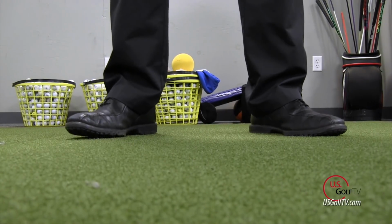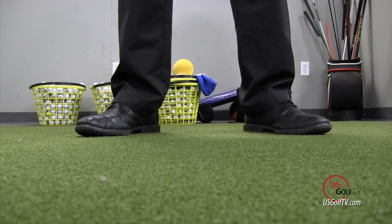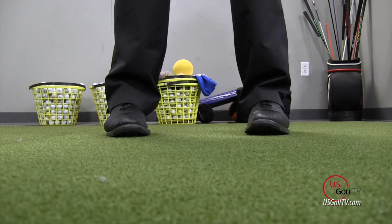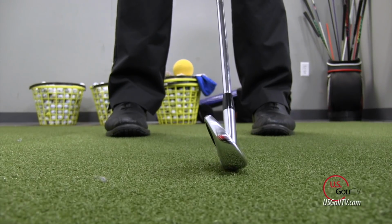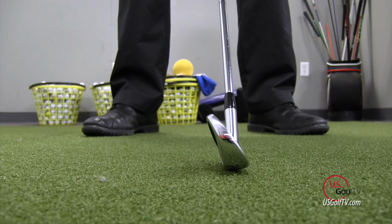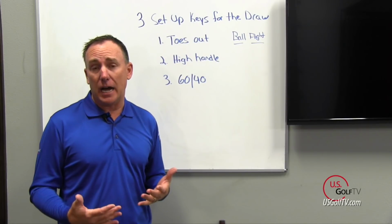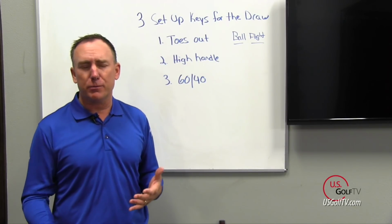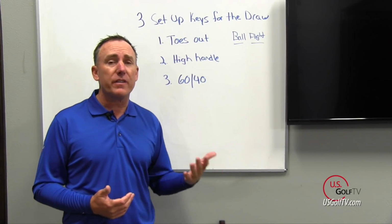Now, one of the biggest mistakes that golfers make, especially weekend golfers, is that they have their toes pointed straight out. The first suggestion is to flare your toes out a little bit. How much? A lot of that depends on your swing style, your flexibility, your body build, but as a general rule, I'm going to say 15, 20, 25%.